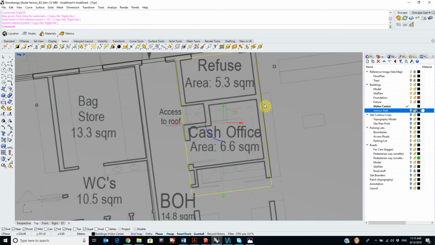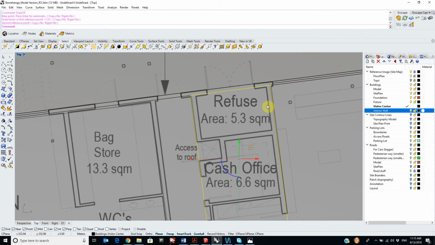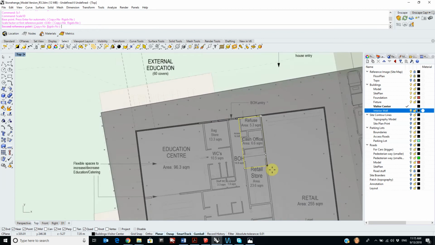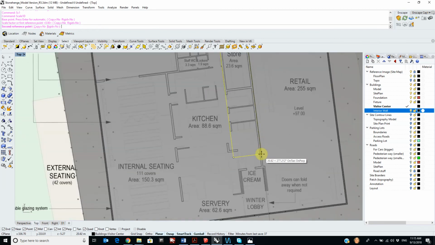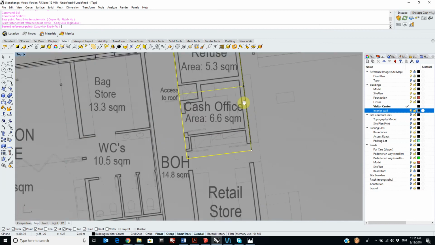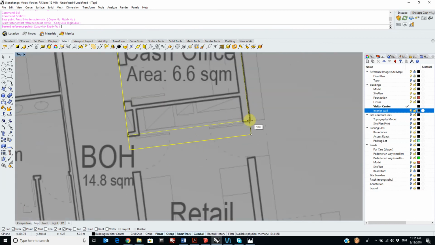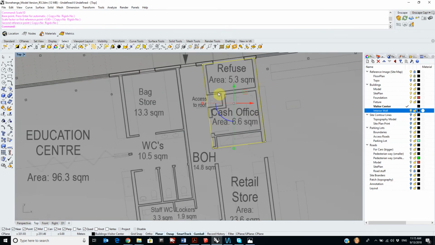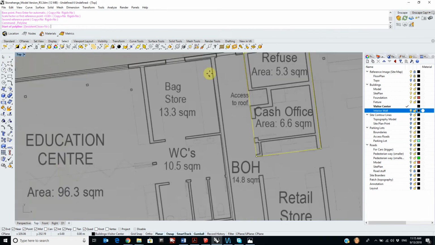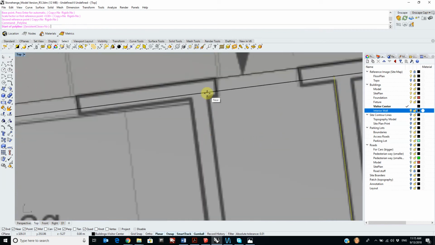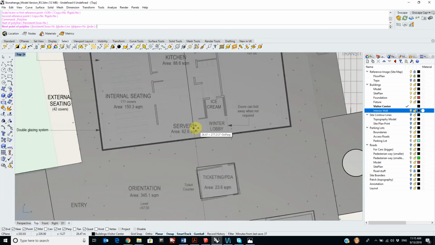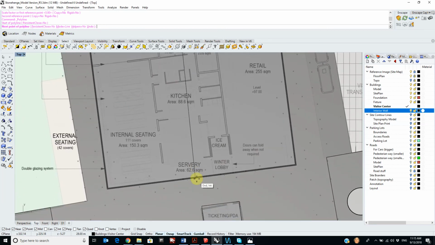Seems to be fairly accurate. And scaling it again. So it comes all the way to here. So let's make this guy first. This is just a reference kind of line. We can make another one actually. Let's do it this way for this guy. Yep, okay. Seems to be accurate.